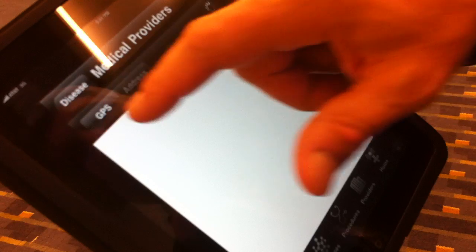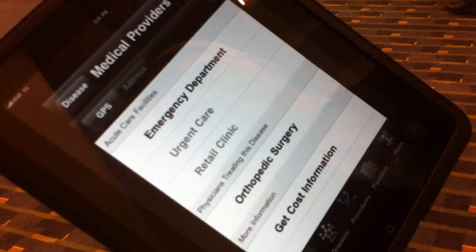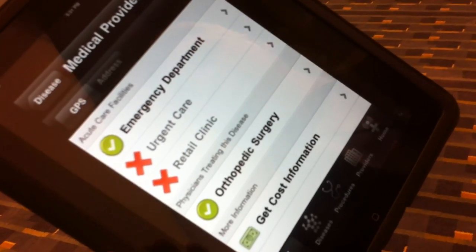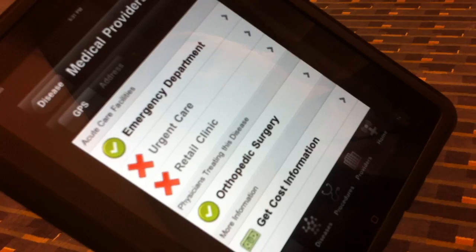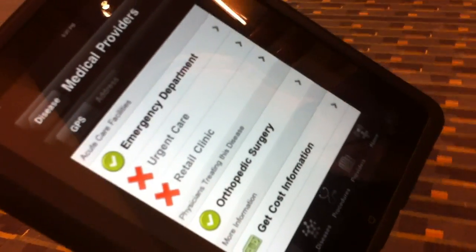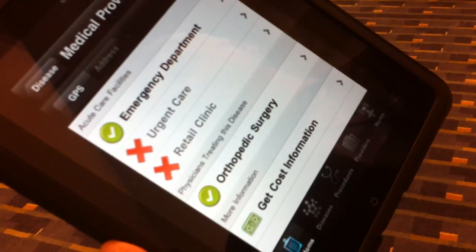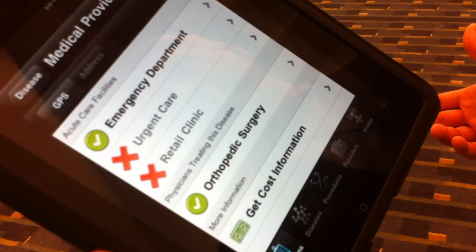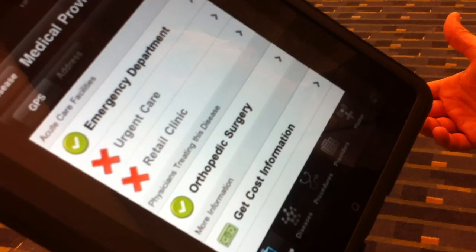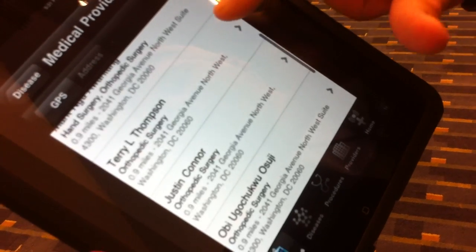Got it. And you're using obviously a 3G iPad. I could use my iPhone, or you could use an Android phone as well. Absolutely. Okay. So if you feel like you have a fracture that you want to be seen for in an office environment, you can find an orthopedic surgeon in your area, give them a call and book an appointment. And there's a lot to choose from in this area in DC.